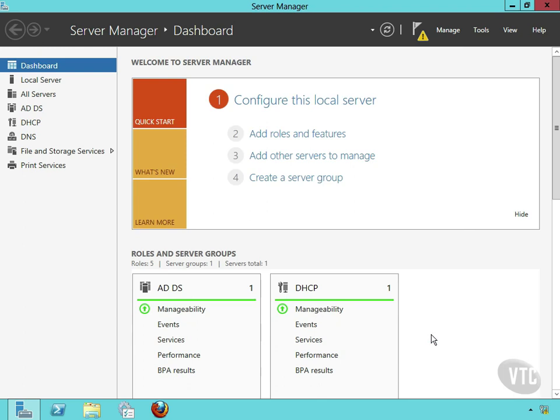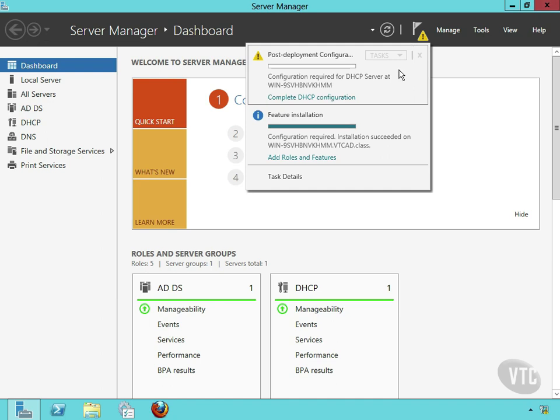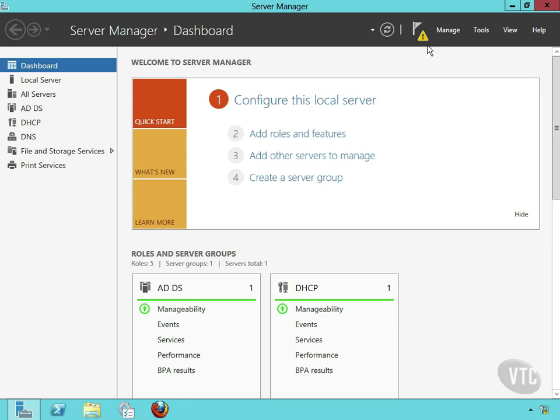Now I'll cancel this. Notice, until I complete this, I'm always going to see a notification of some kind up here. So anytime you see this, you have a service that needs to be configured, and simply by clicking on that, I can take care of it. You can also avoid this whole thing simply by going back to the end of the server role addition screen that tells me that I was successful in adding that role and clicking that link there. But watch for these little clues up here and understand the terminology on the exam.